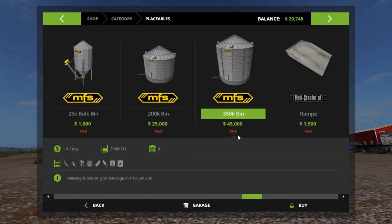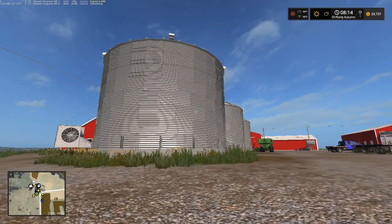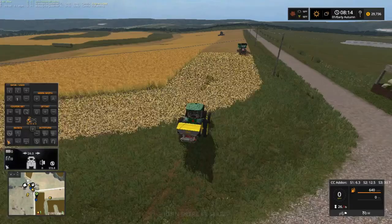If I had the money, I would do that. This one is 25,000, and you can put anything in there, even pig food and stuff like that. So we might get this one for the cows, because as you can see right here, this symbol is for mixed rations, and that's pig food, fertilizer, seeds, and then you got your crops. So that wouldn't be bad to have for the mixed rations. This one here is 200,000, and this one here is 350,000. So I think we're going to try to get some of them, but we're going to have to get this loan paid off, folks. It's eating us up during the regular times.